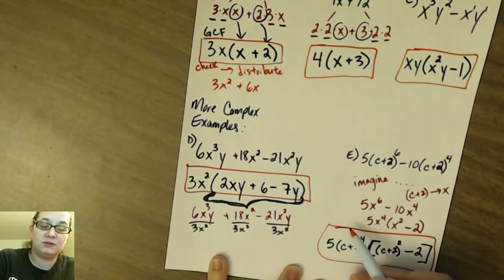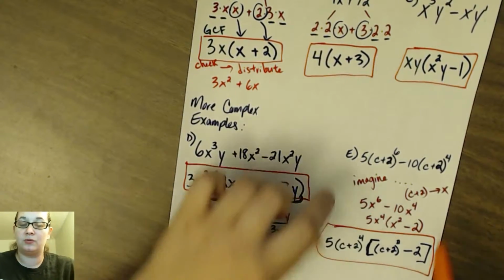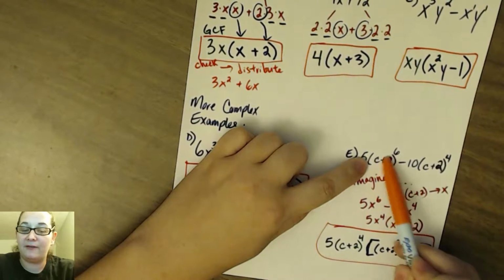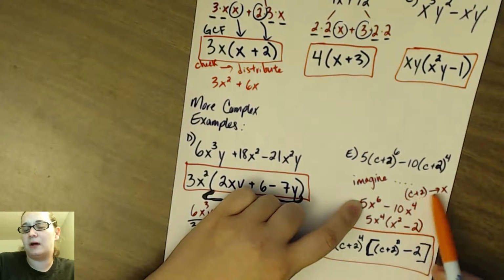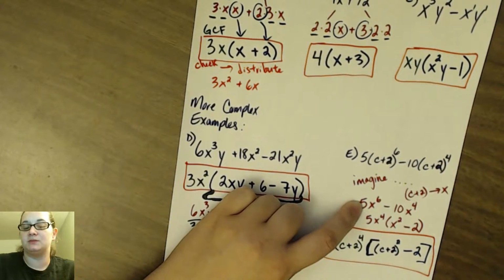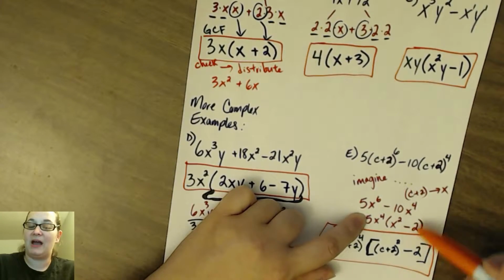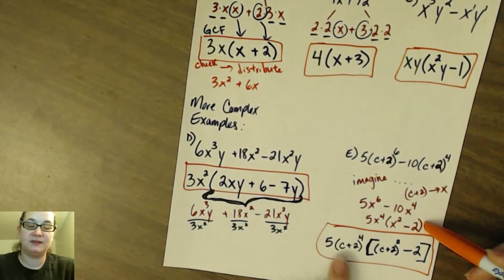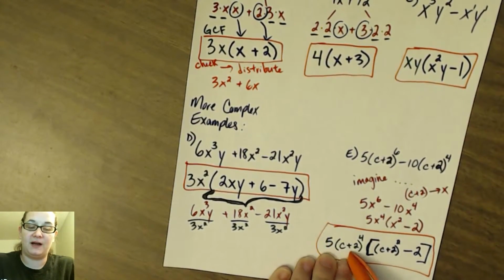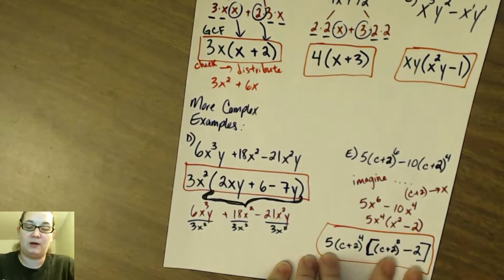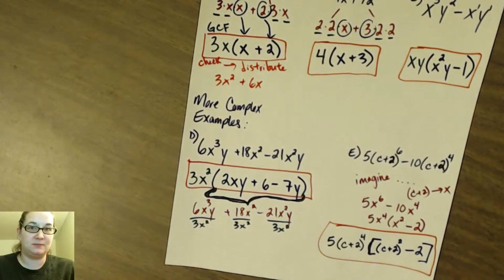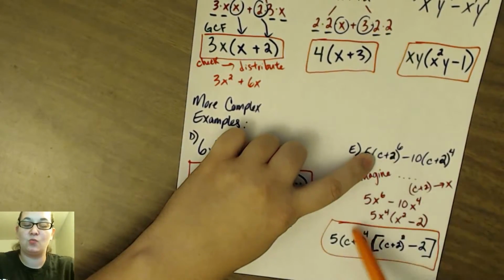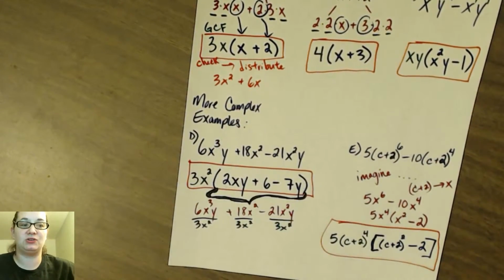So I wanted to do this problem to show you that even if you have a set of parentheses here, you can sort of think about replacing it to give you the idea of how you should factor it. This is the same format. If you notice, I had 5 something to the 4th power, something squared minus 2. The format was very similar, but what that thing was the thing that changed.